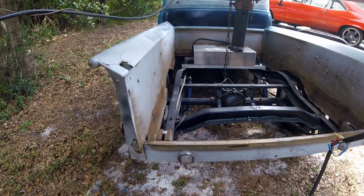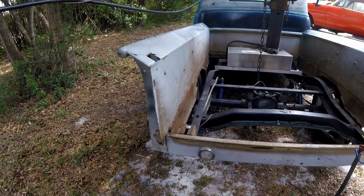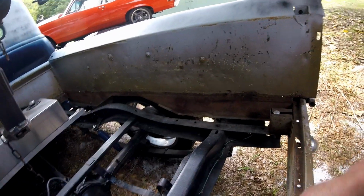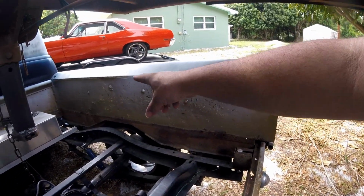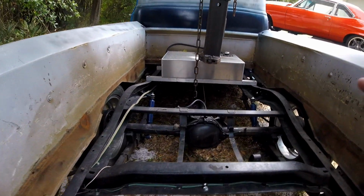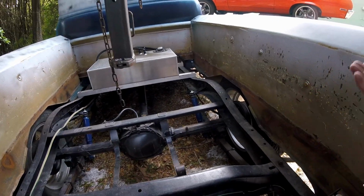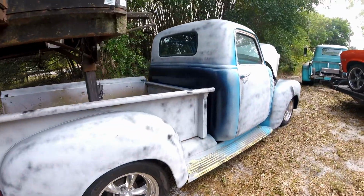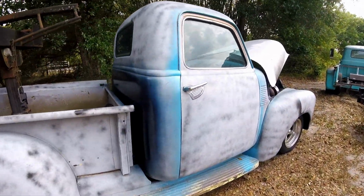The back will probably just end up getting a wood floor. Probably just get like the wood kit. I gotta go in and do some body work. I'm probably not going to go all crazy with the back, because this might actually get used as something to run around and get parts and stuff with. So if it gets banged up a little bit, that's fine. It's a hot rod, so I'm not too concerned. It's not a show car.